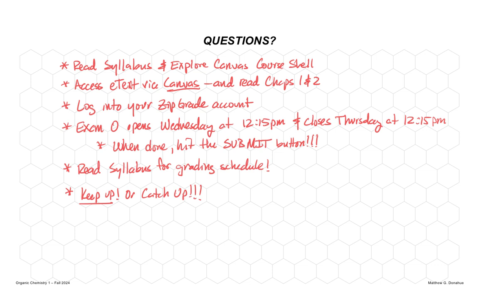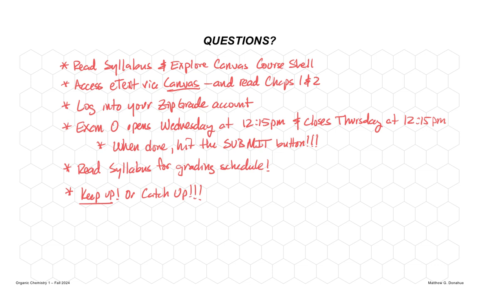As I said, check out chapters 1 and 2. Try to do some problems. I've put in there some assignments that are in the Pearson text. They're dynamic modules, so you go through them. If you get them right, you can progress to the end. If you get a question wrong, it sort of takes you back a little bit, helps you review. Those things are not graded. They're really for your practice and understanding.